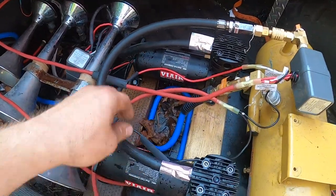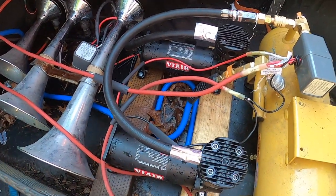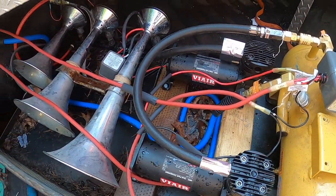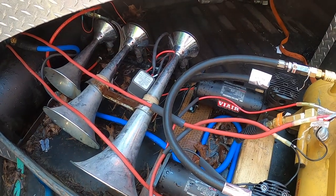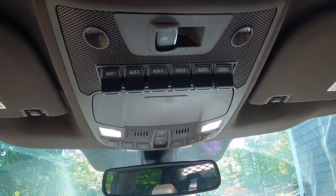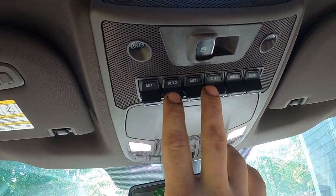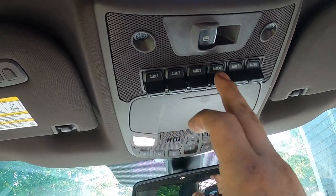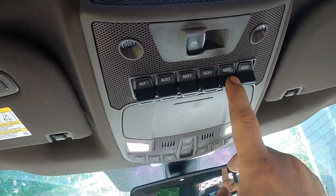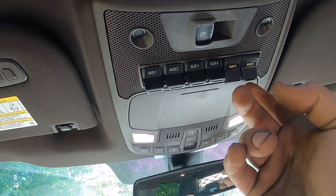Now, ever since I switched over to the 6-gauge wire, as you can tell, these compressors are a lot louder. So they're working a lot harder to fill these tanks up. I got both of them running right now. The reason I was able to do that is because these are 40 amp. These are only 25. 1 through 4 is 25. And these are 40. So I'm running one compressor to one and another compressor to the other.